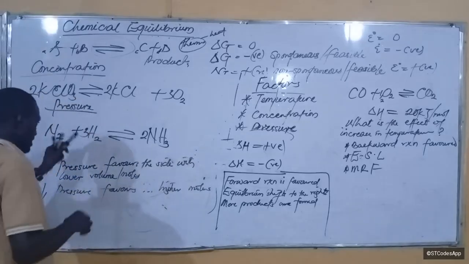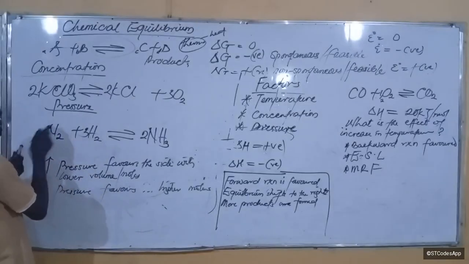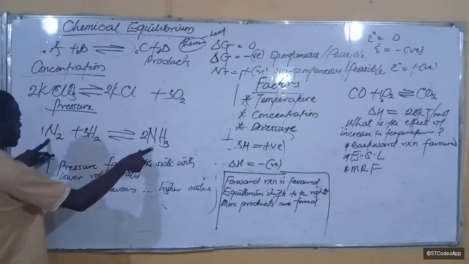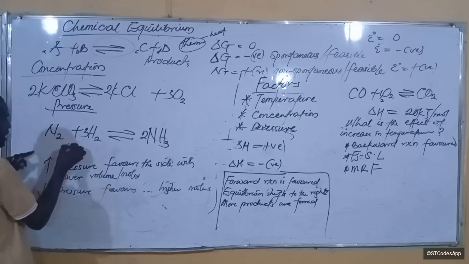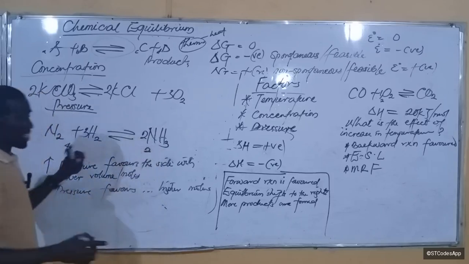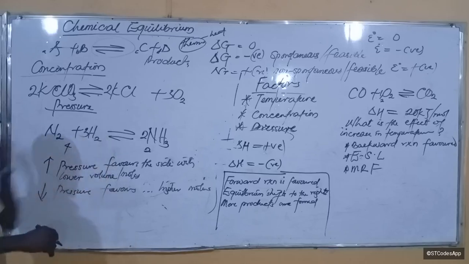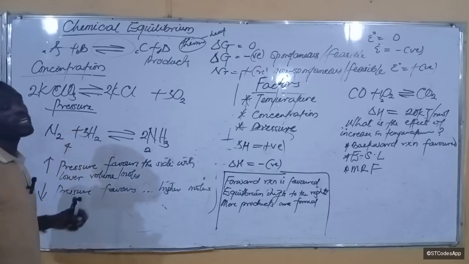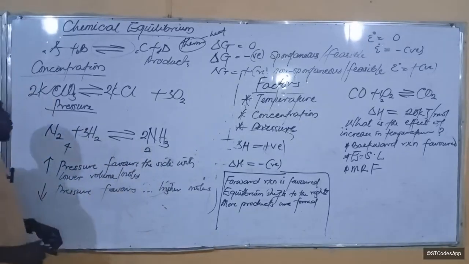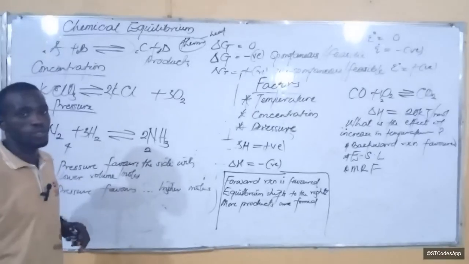So easily, in this case, let's count. What's the total mole in this reaction? Here we have 1 mole here. Is this reaction balanced? Yes, it is balanced. So we have 1 here, we have 3 here. That's 4 moles altogether. Then on this side, we have just 2 moles. I counted the moles of the 2 reactants together to give me 4, so these reactants have more volume or more moles. Is that clear? So 4 moles here, 2 moles here. And I ask you, what is the effect of temperature on this? If there is no change in enthalpy, we have null.